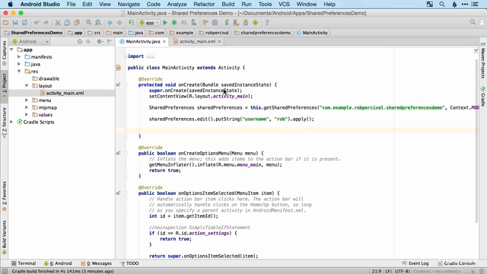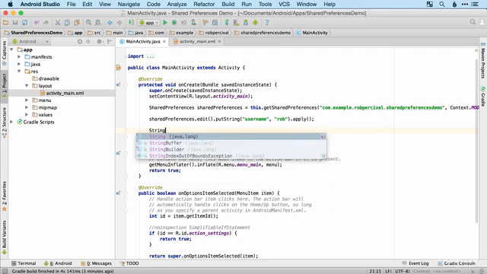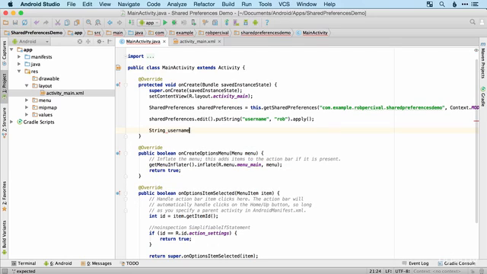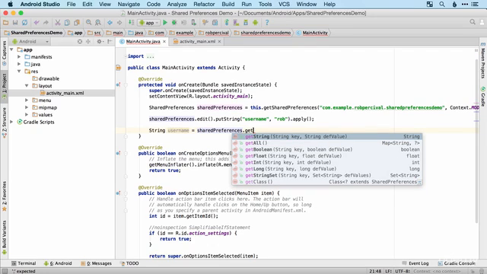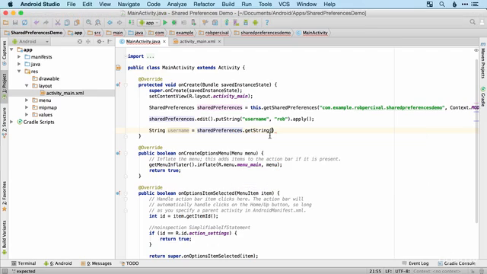Once you've done that, how do you get it back? Well, let's say we want to create a string called username and set it equal to whatever the username is in the app. Well, we just use shared preferences dot get, and then you can actually get them all if you want, but otherwise if you just want one of them, you specify it as the particular type. So in this case, get string, and the string we want to get is username.